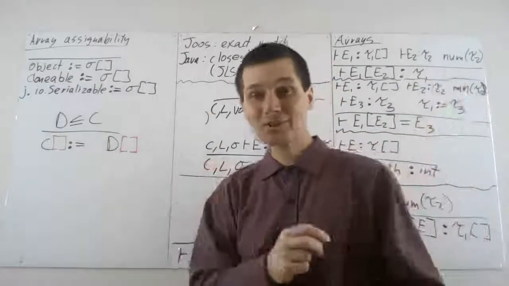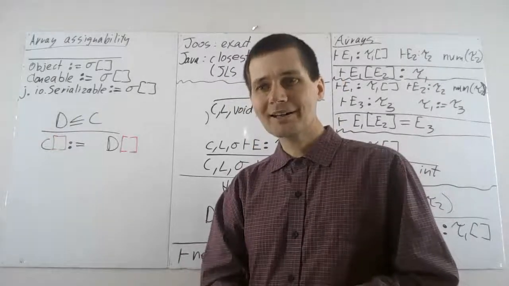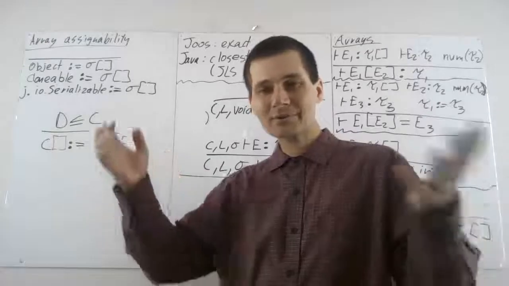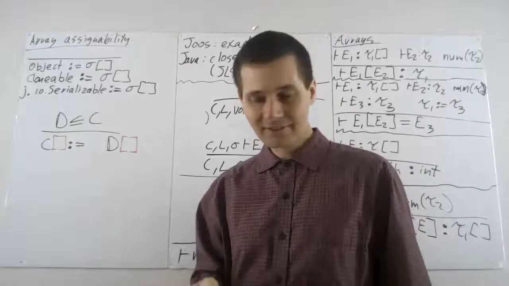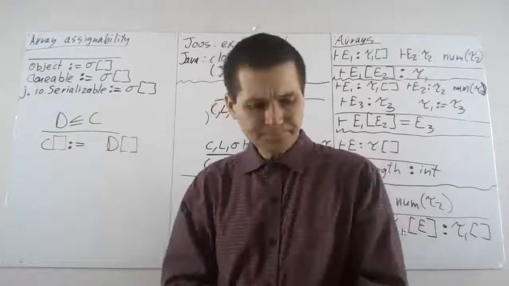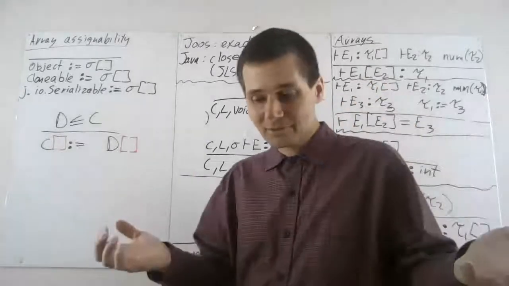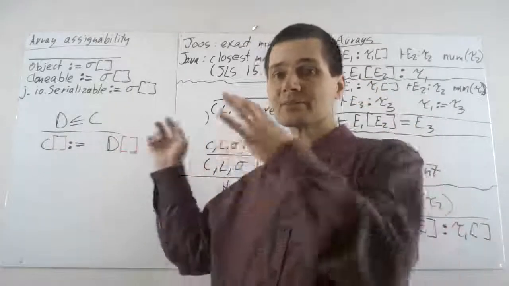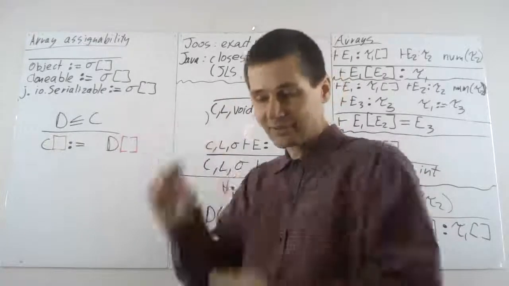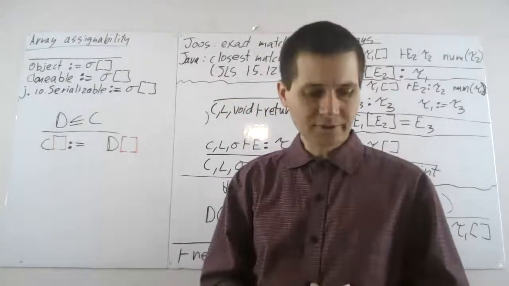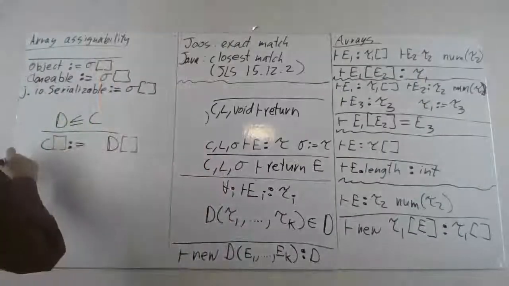So why am I making such a big deal out of this? Of course, apples are fruit, and so if I have a bunch of apples, I have a bunch of fruit, so that should be fine. But it's not fine. It seems like it should be fine, but this is a rule in Java, so it is a rule in Juice, so we have to implement it. But this is a rule that makes the type system unsound.